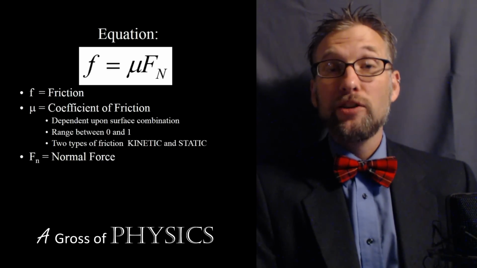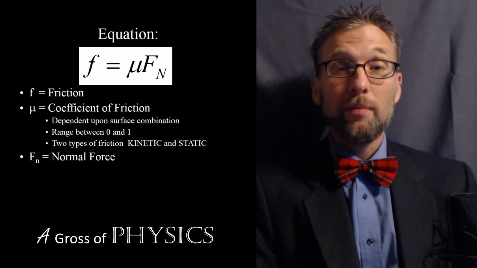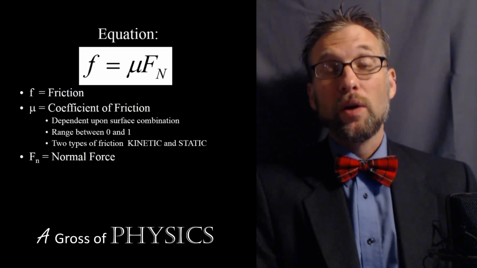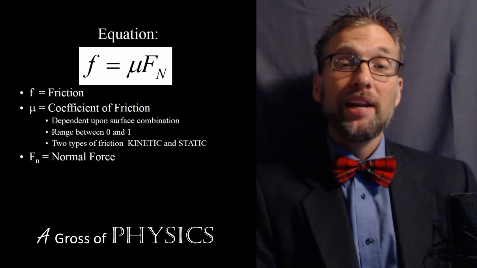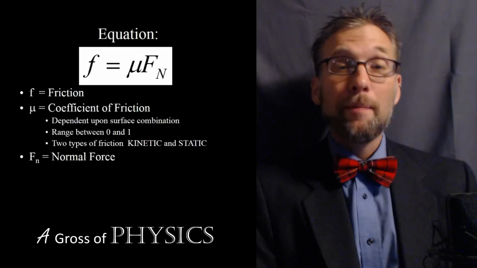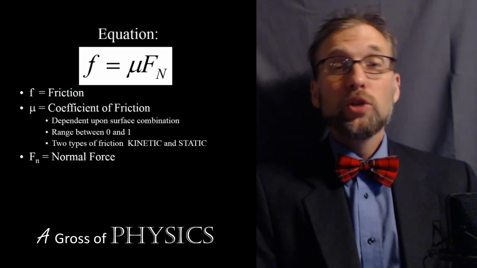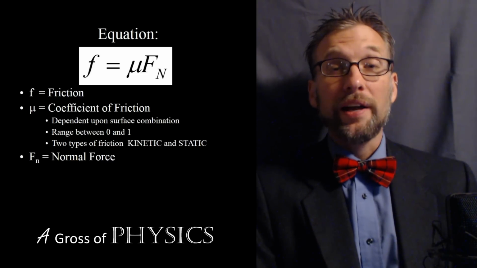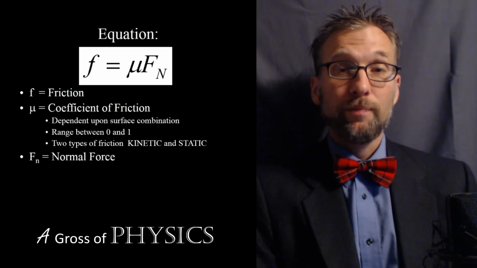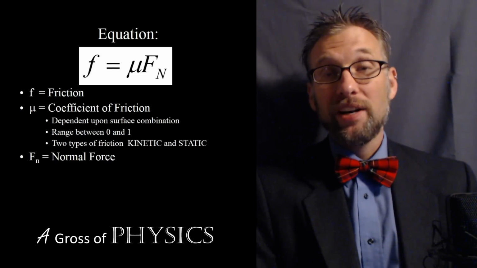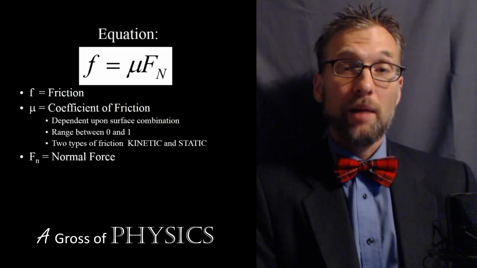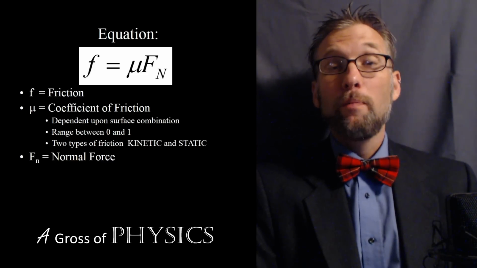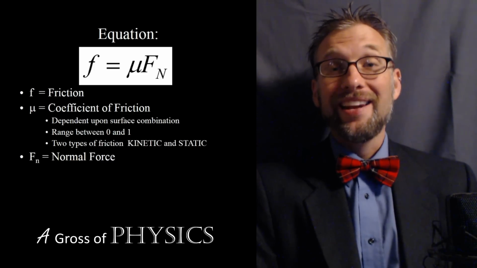And when I set up my equation, F equals ma, and I do the sum of that F equals ma, I'm going to know that that frictional force is going to be negative. On my free body diagram, I'm going to draw it opposite the direction of motion. So anytime the word friction comes up in a problem, you're going to want to draw it backwards from the direction of motion. So if an object is moving down an inclined plane, friction would go up the inclined plane. If the object is moving up the inclined plane, friction will go backwards down the inclined plane in the negative F parallel direction.